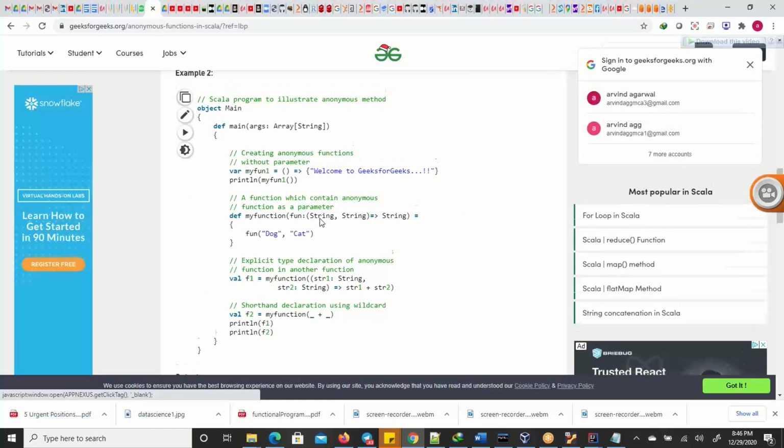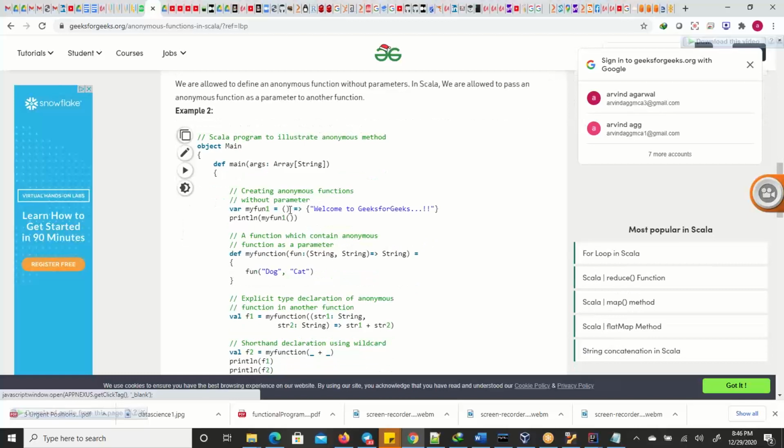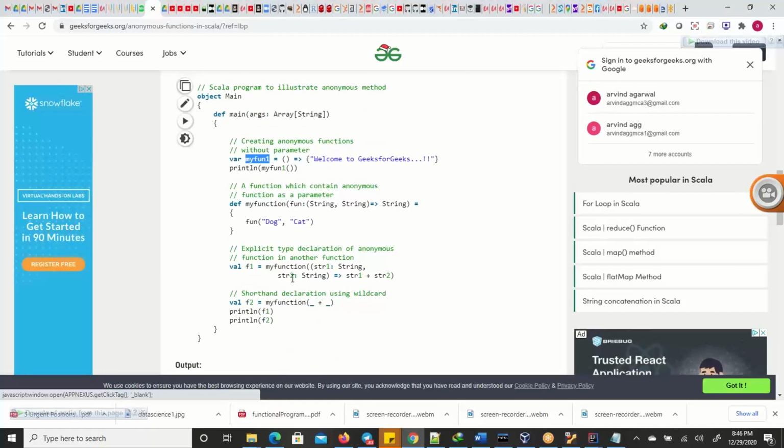And sometimes, this is one anonymous function they define, and this is my function one, my function, which has two parameters, and the logic for these two parameters is here. This is the lambda.